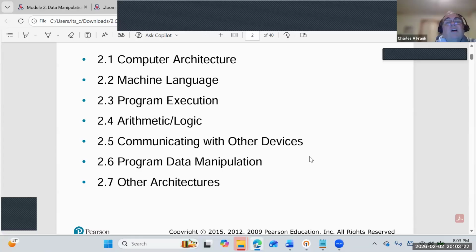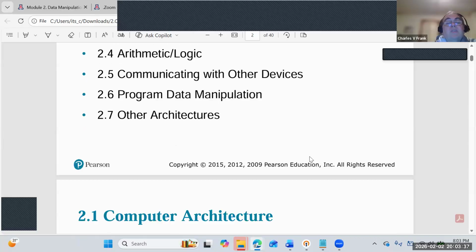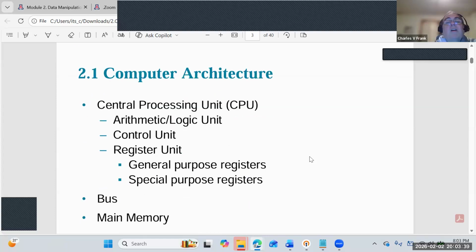I think machine language is something most students struggle with, as well as program execution. But hopefully I can explain it thoroughly enough that you can understand it, and I will do one of the problems in the homework to get you started.